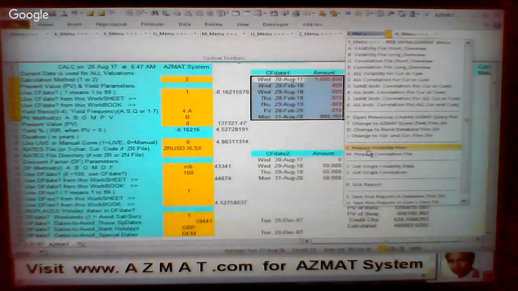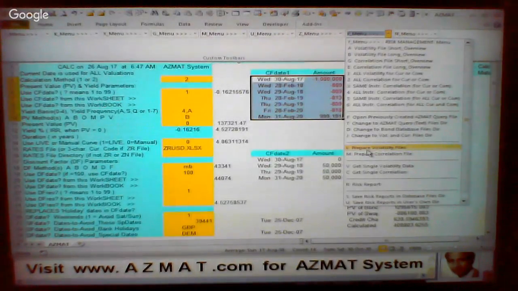So even though the above information may be useful the very first time, it can become boring. Right? So the very first time, or in the beginning while you're fairly new to your AZMAT system, it might be very useful, but it can become boring when you already know that.